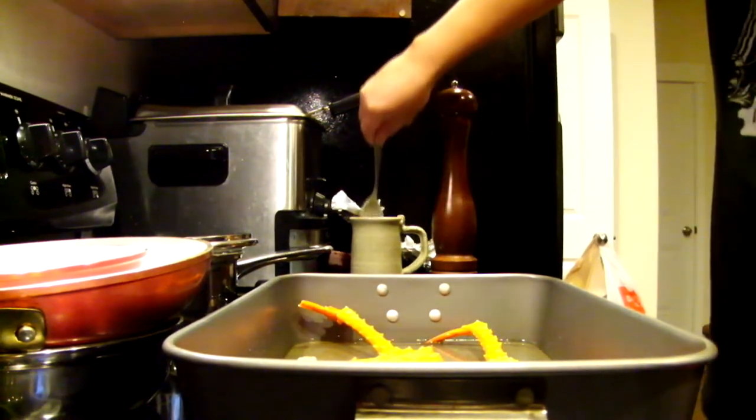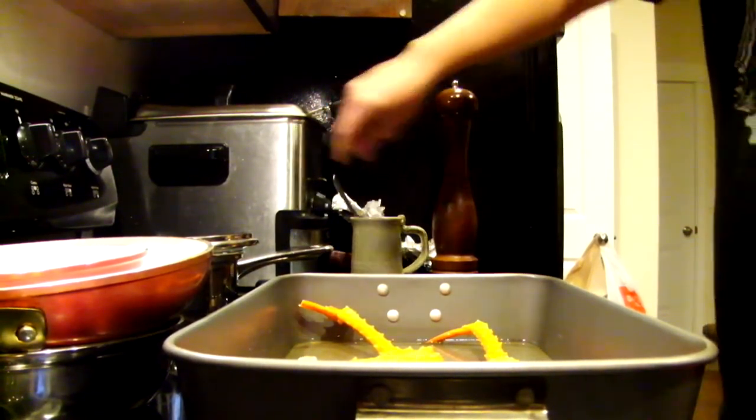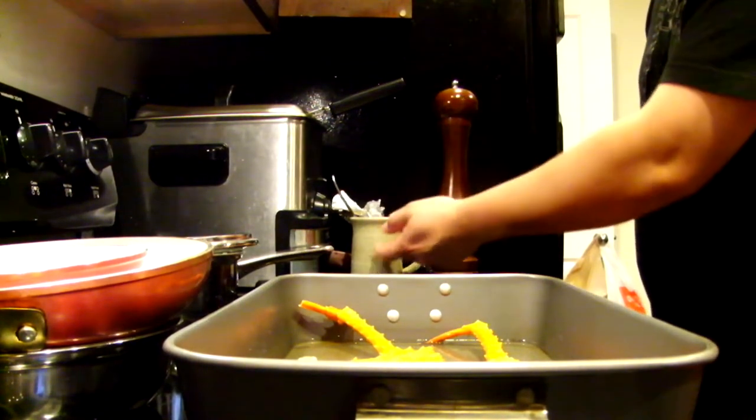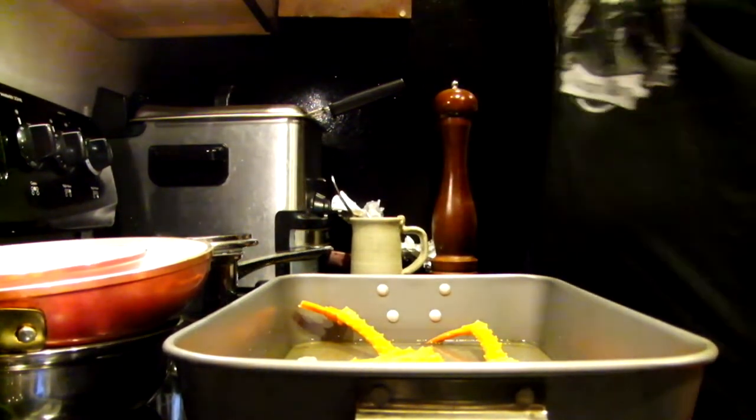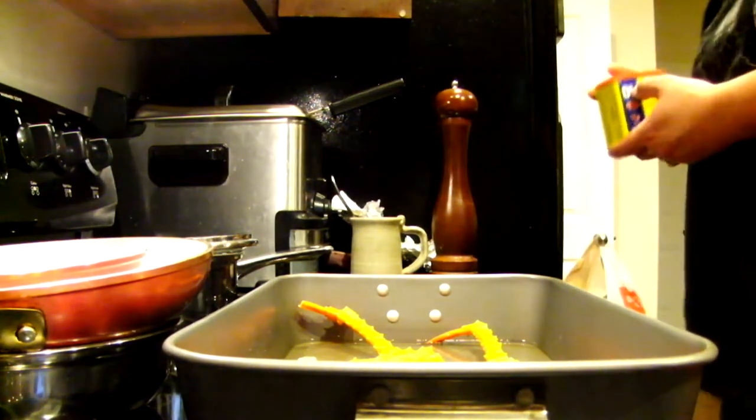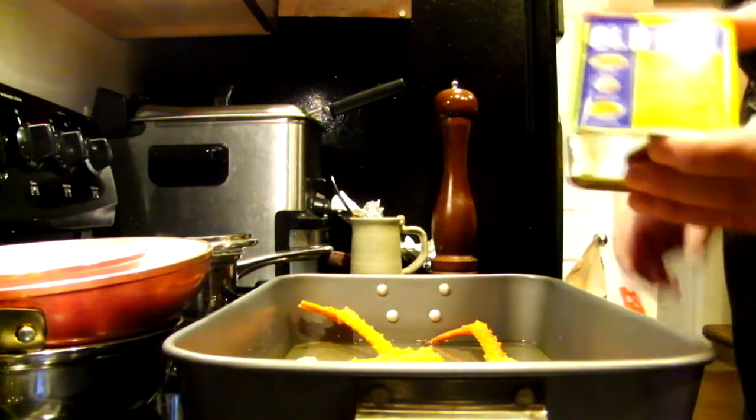You see, this is my bacon drippings, usually for enchiladas. Might do one of those sometime in the future. I make old style homemade Spanish enchiladas, so no red sauce, no green sauce.